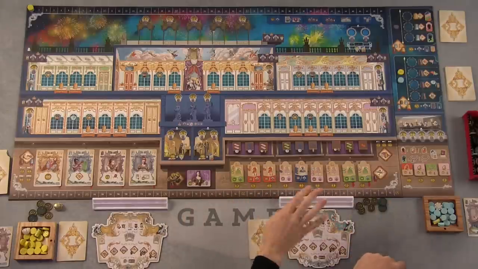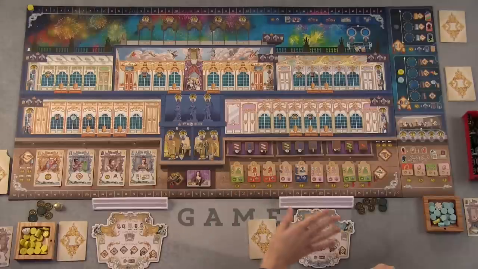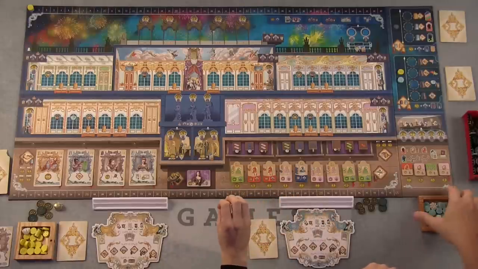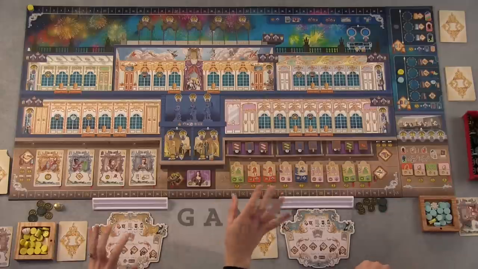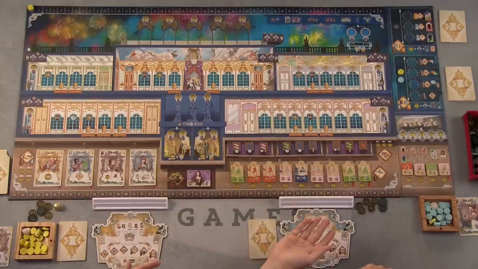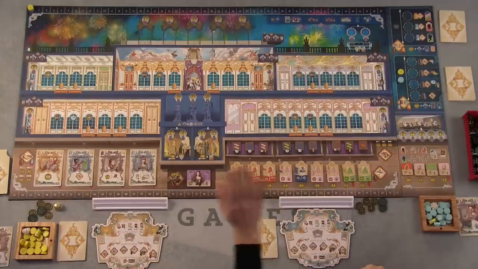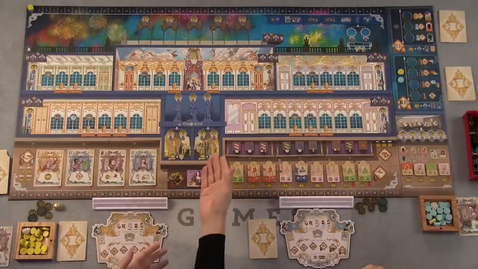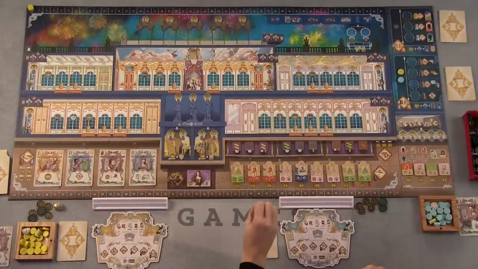All the way on the right-hand side here, we have one of the expansions, and that's the jewelry box. What makes this expansion unique is that we're adding jewelry as well, which we can get into later, but that's an action that you can take on top of, well, when you rent out your outfits, then optionally you can do this.